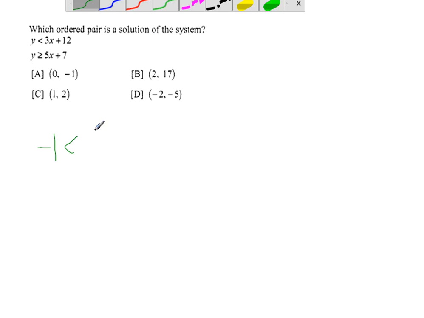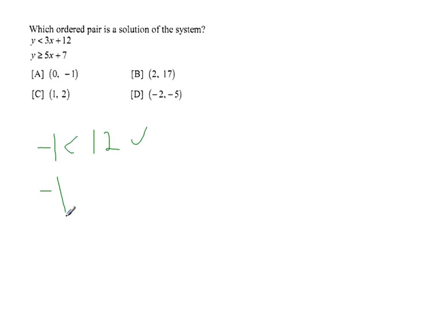So, since I get 12, we ask ourselves, is -1 less than 12? Yes, it is. So this checks out. So now we're going to go back and we're going to do the same thing for the bottom one. Remember, 2 equations, or in this case, inequalities. I have to check it for both of them. So I'm going to put -1 is greater than, and you'll have to forgive me for the way this looks. I'm using my mouse. Or equal to, and then we're going to put 0 back in for this.